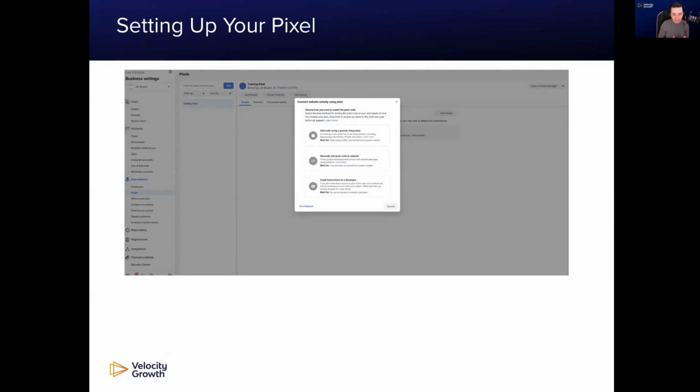You can also manually add the pixel code to your website. You can do this very easily by sending, say, this code to your web developer, and they can then take that away and implement it correctly on the website, or you can take that action yourself, or you can manually add the pixel code to your website by copying and pasting it into Google Tag Manager, which is what I referred to earlier as your hub for all things tracking. And that way you just set it up on your website once, and then everything else can be done in the Google Tag Manager ecosystem afterwards. I will show you how to do that step as well. You can also email the instructions to your developer, and that is essentially the same as manually adding the code to the website, but it just gives the instructions in an automated email format directly to your developer.